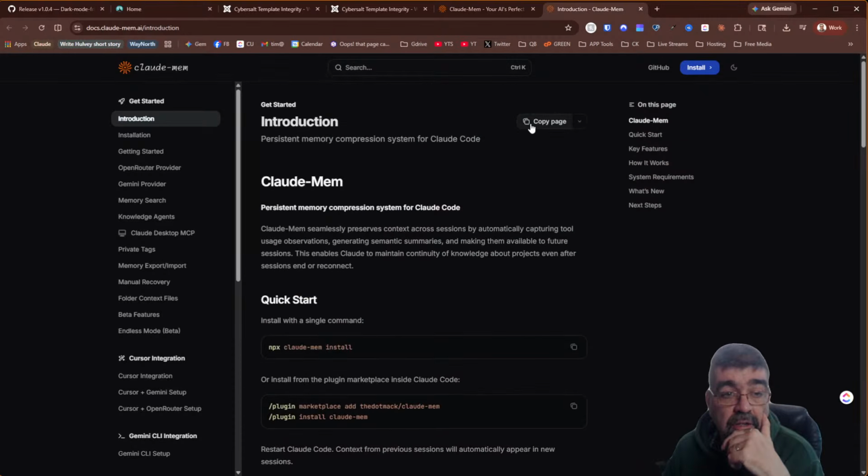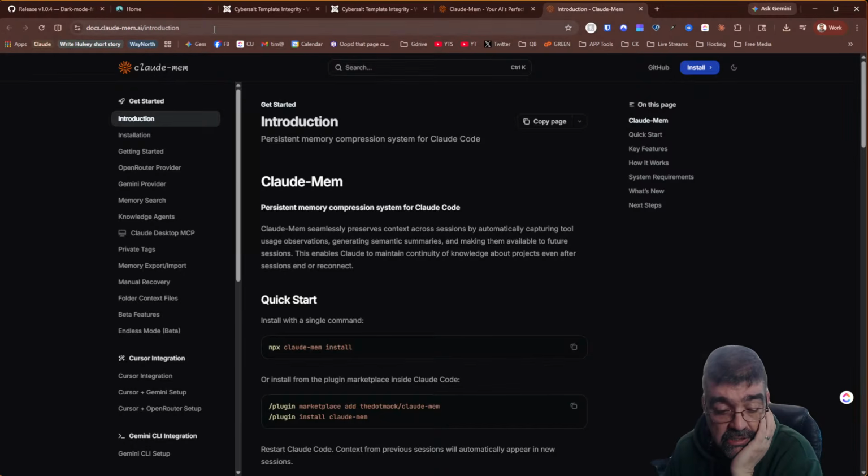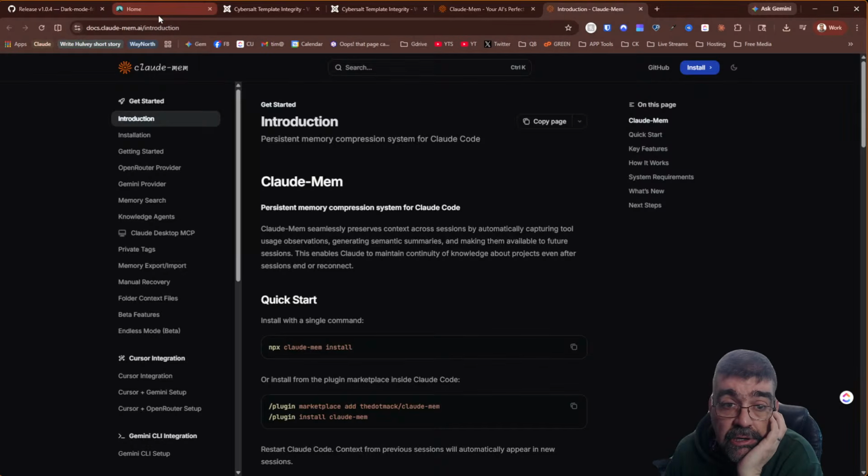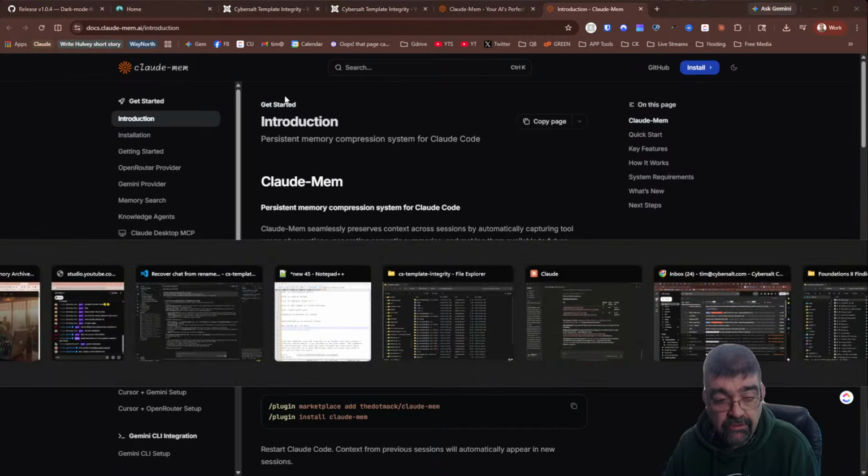Also, is this Claude Mem AI? Is that something that you're using locally? Is it something that I would put into Visual Studio? I can actually just put this in Visual Studio and ask Claude if that's something that we can use here. But in the meantime, let's just see how things are going.